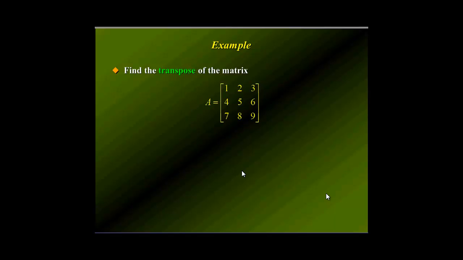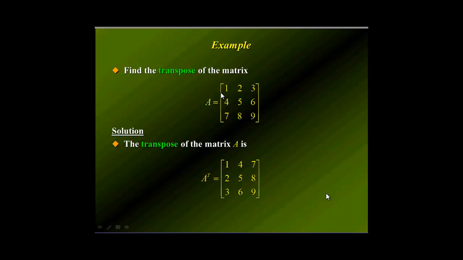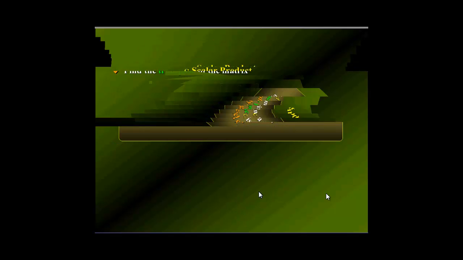And what is the transpose of a matrix? If you have a matrix given and you are going to find its transpose, then you convert the rows into columns. For example, our first row will be 1 2 3. If you find the transpose, this first row will become the first column. It is denoted by AT. Here you observe that the first row becomes the first column, the second row becomes the second column, and the third row becomes the third column. This is called the transpose of the matrix.